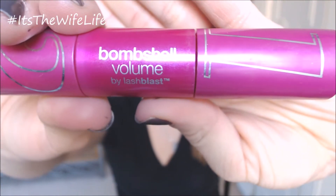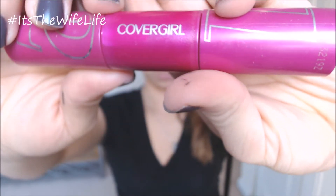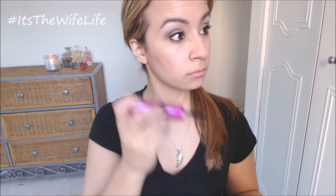Next we're just going to be curling our lashes. And for the mascara, I'm going to be using CoverGirl's Bombshell Mascara because it is a mascara that's meant to be layered on. So it's perfect for this type of look where you need to layer on mascara over and over. This comes with two steps, so I'm just adding both one and two.